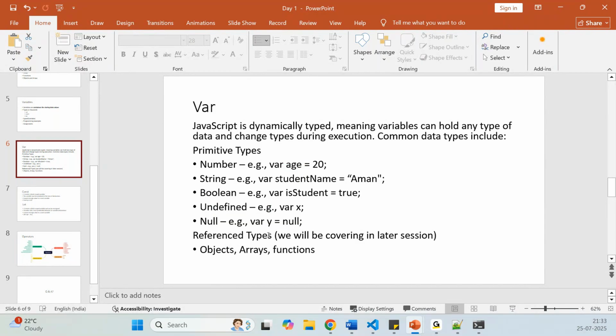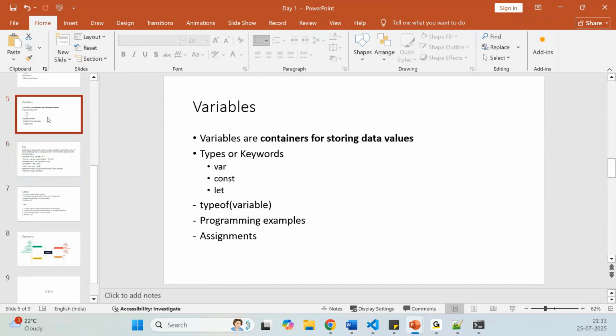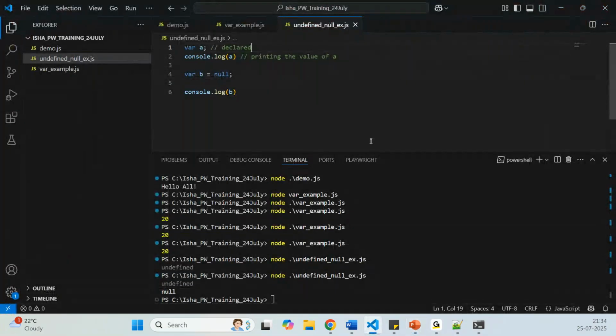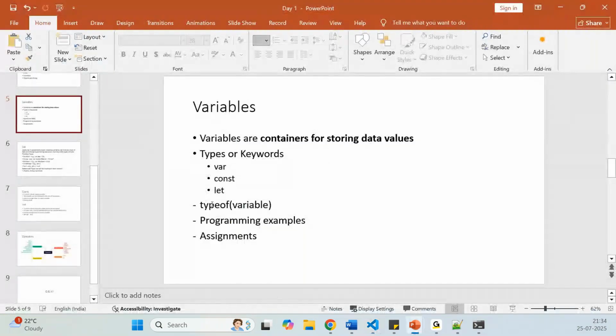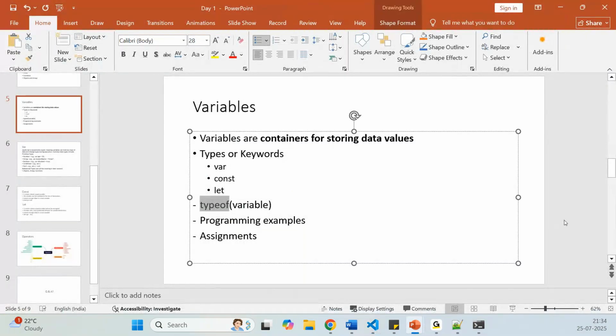Okay, back to the topic. We had discussed that we will be going over type of variable. So like I was telling, JavaScript takes anything that you are giving for the variable type, be it a number, be it a string, be it some special character, anything you are providing, it will take. So how are we going to figure out what is that type that it is holding as of now? For that, there is a special method or function that JavaScript provides called typeof.